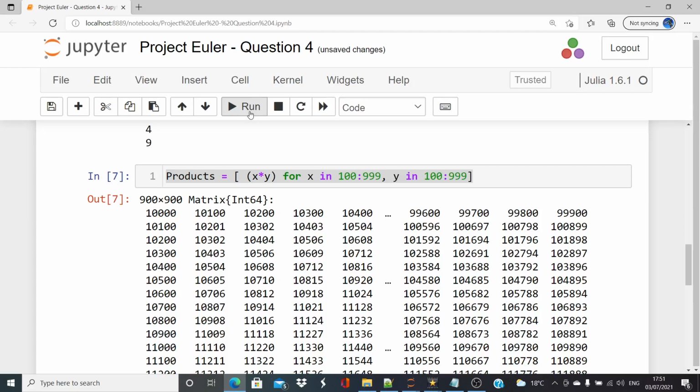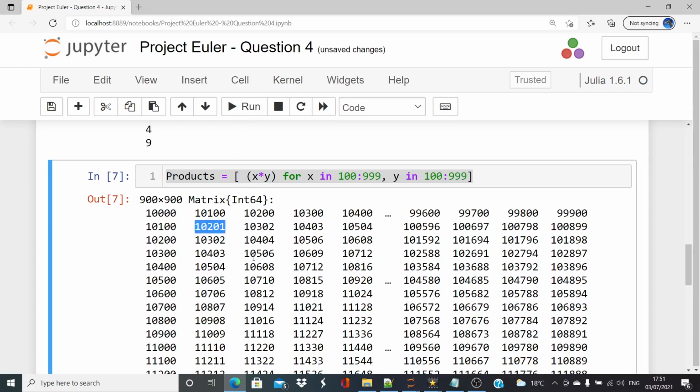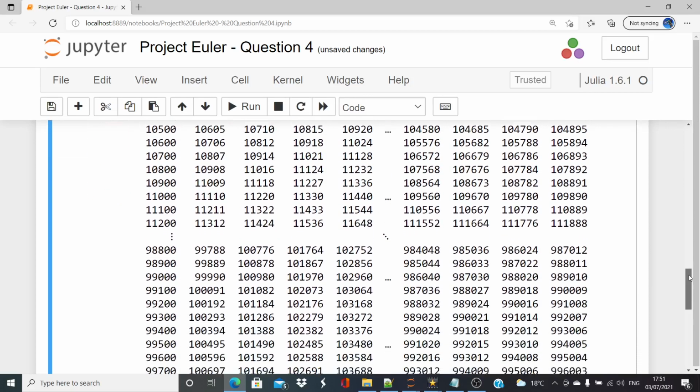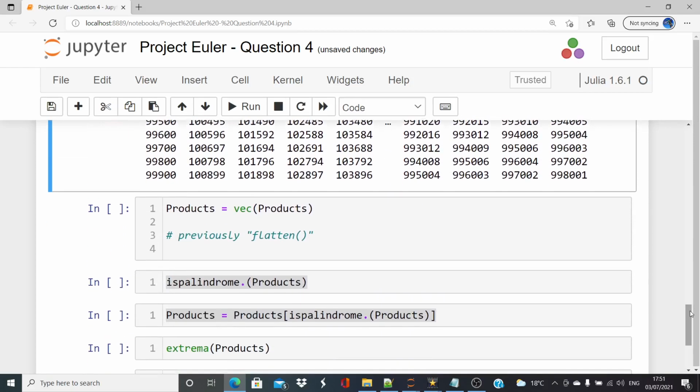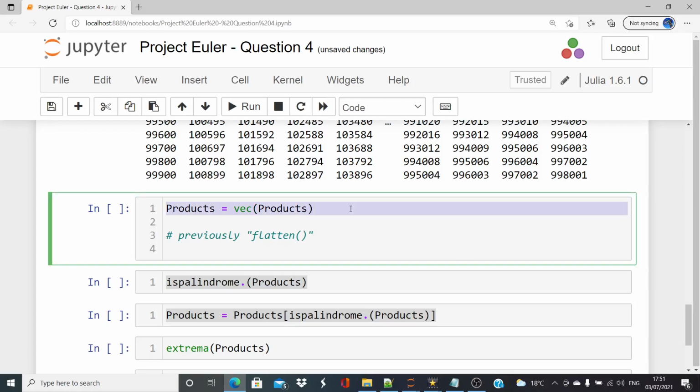And you can tell we got duplicates there. That doesn't really matter. Just as a quick remark though, we can spot that we have a palindrome very early there. Not that that's particularly important right now, but it's one we're looking for straight away. So what we need to do is flatten that into a vector.